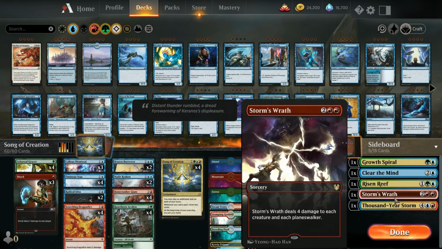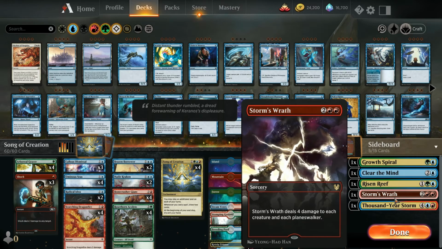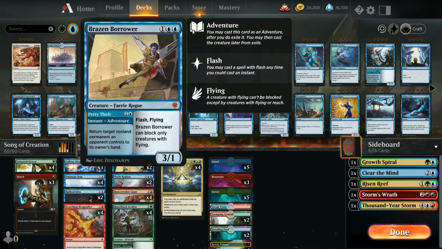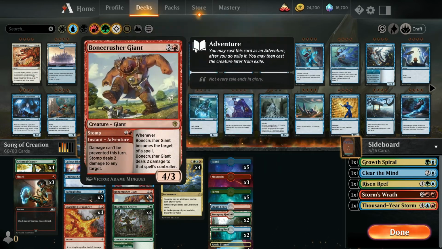Our opponent would have been spending their burn on our creatures if we had played creatures that could have killed him. So you may want to, if you have them, jump to 4 Brazen Borrowers. I only have 2, so I only have 2 in here, but they can kill your opponent. I guess I should have played those Bone Crushers instead of saving them.